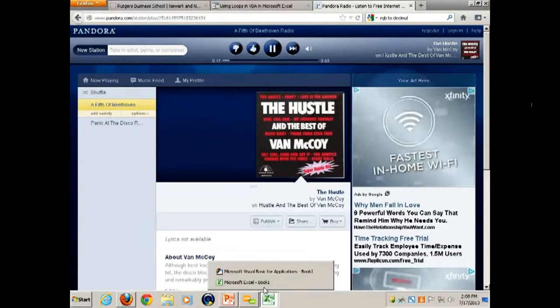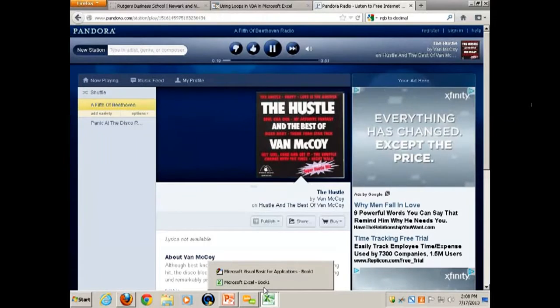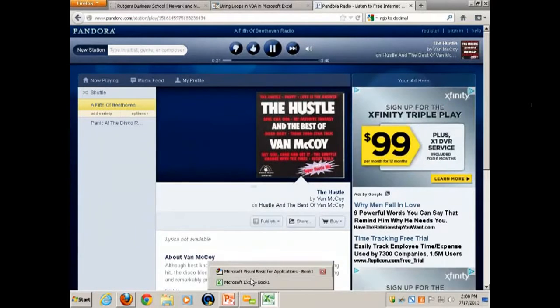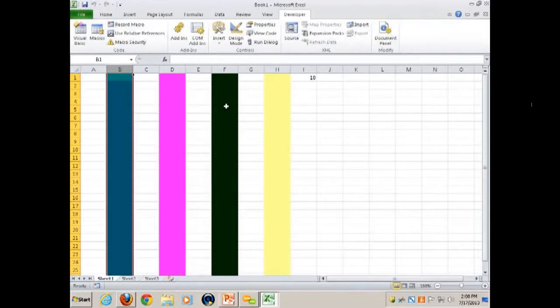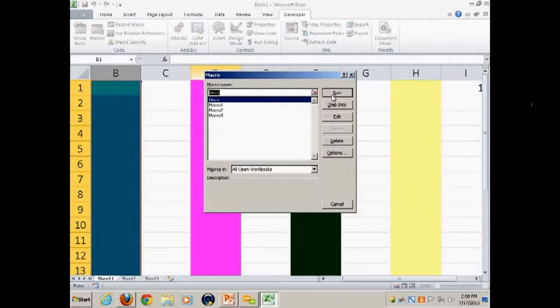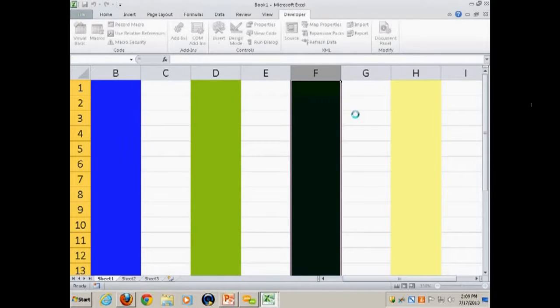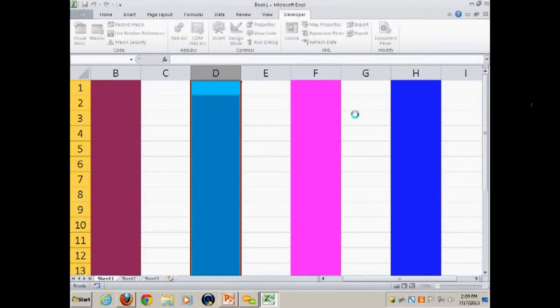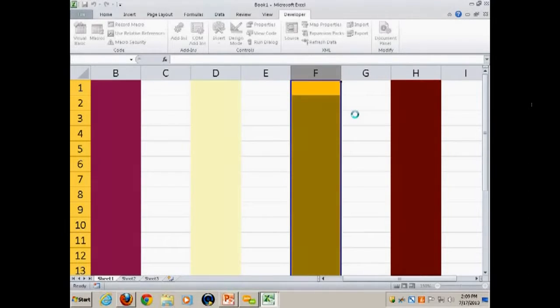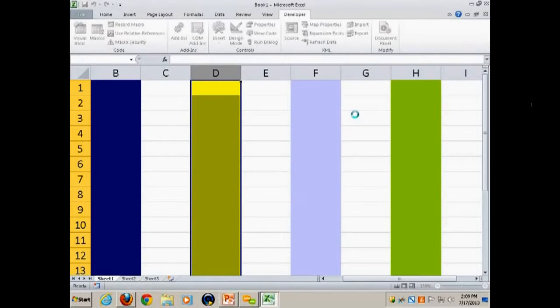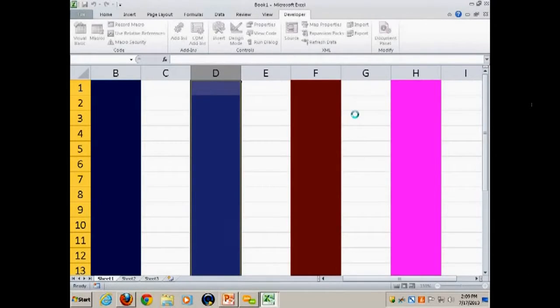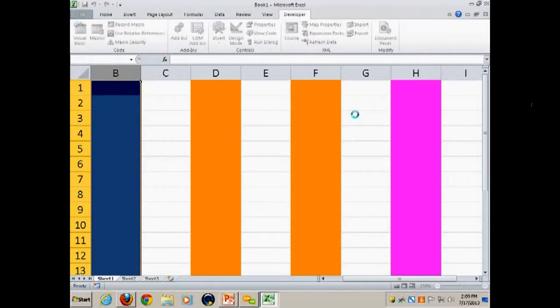Turn the lights down. Kind of goes with the music. Doesn't matter what.